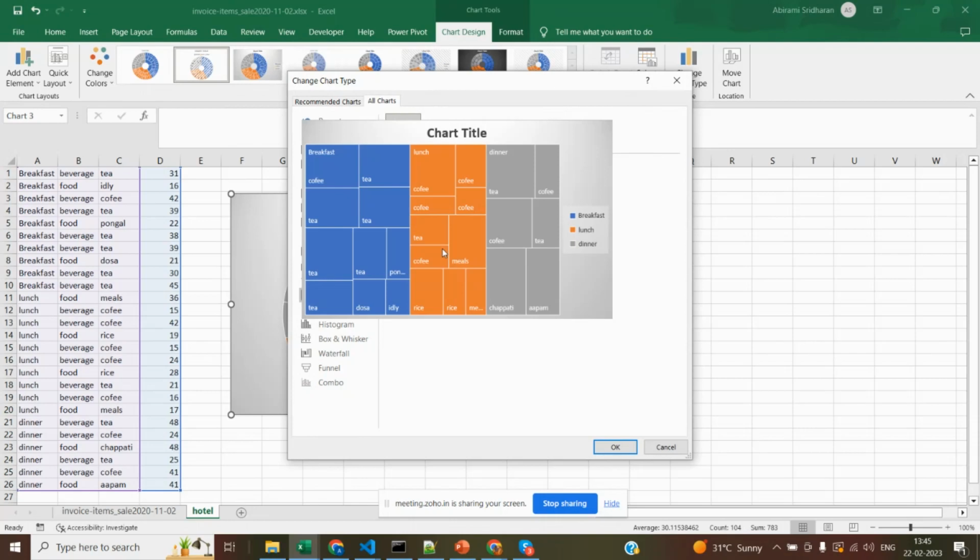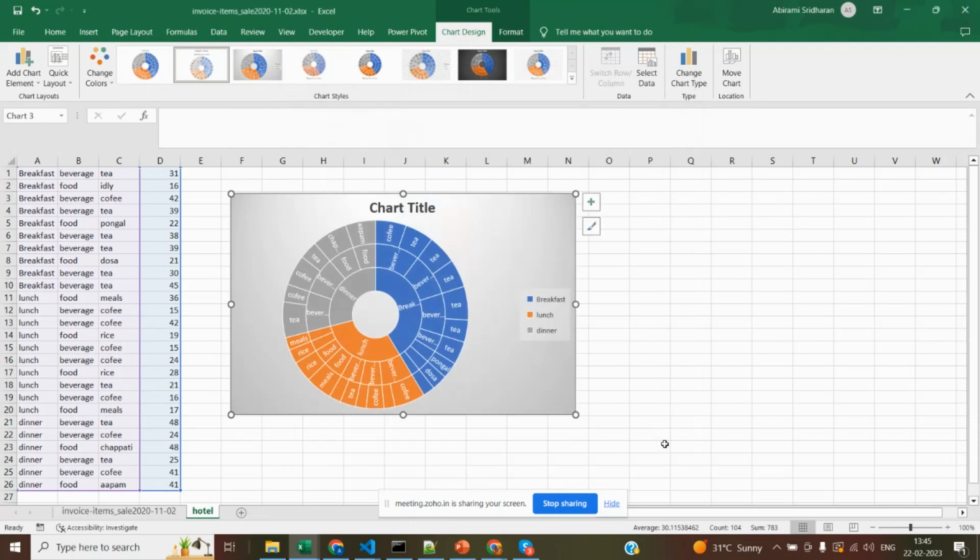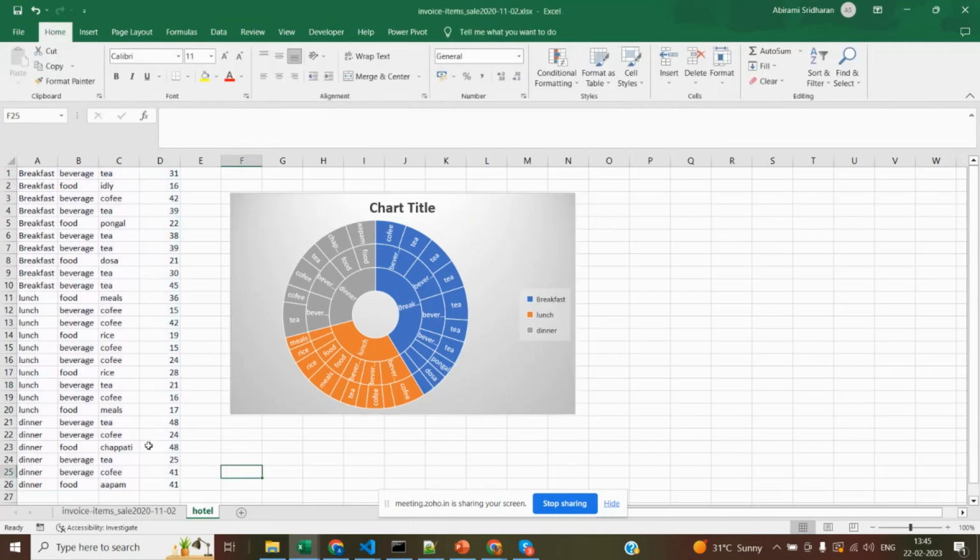So better, you also create a similar kind of data set and give it a try. This is your first exercise. Just try to create a similar data set and create these two charts.